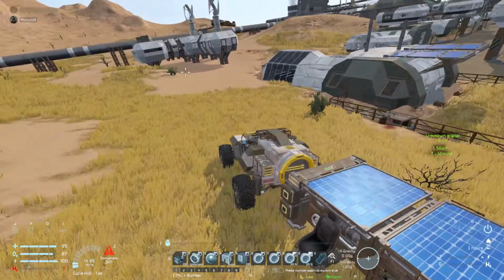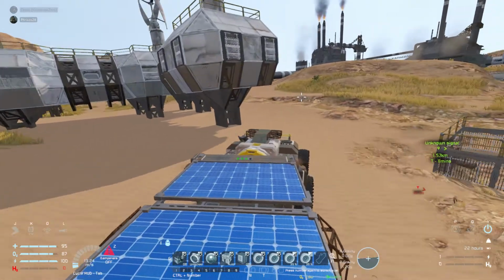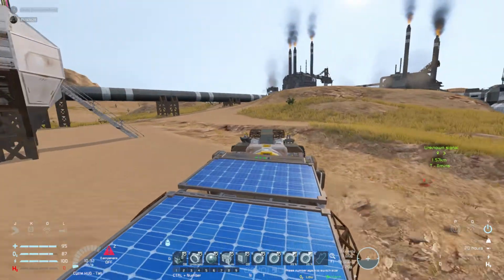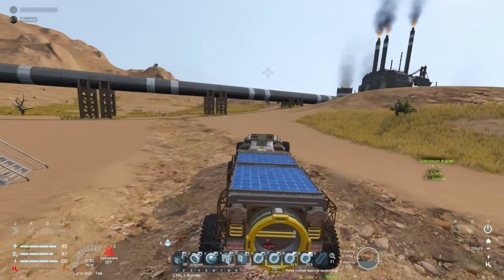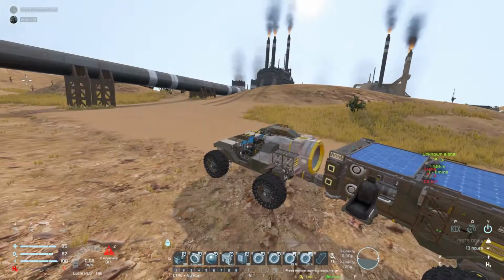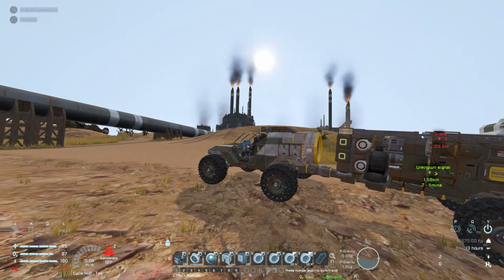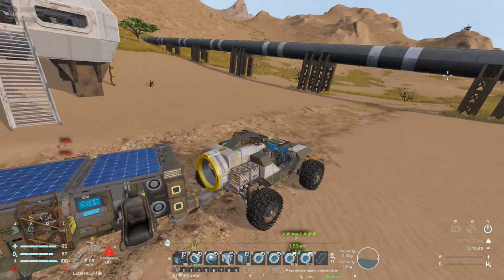So we're just going to drive around the immediate area. I'm not going to spoil anything because we want to go through this together. So we'll see. But this thing drives like a dream. It's got two hinges there for the coupling. One going left and right and one going up and down, and that's your perfect coupling. And obviously you can detach them.